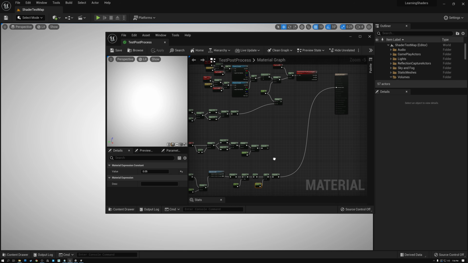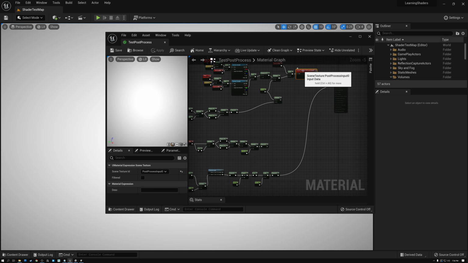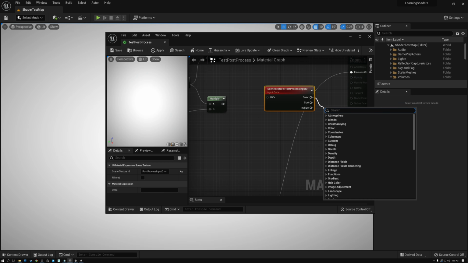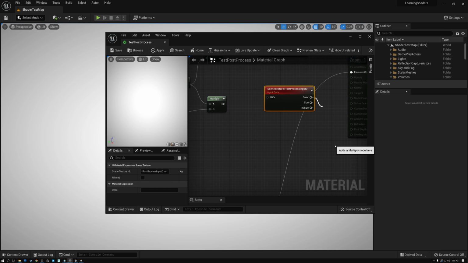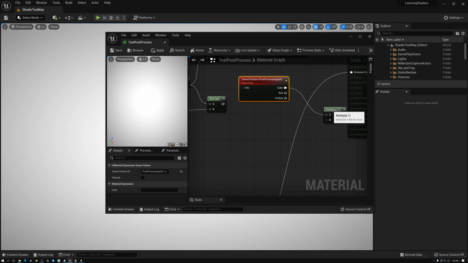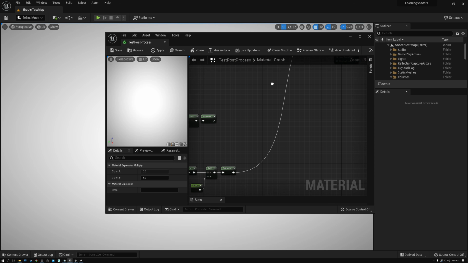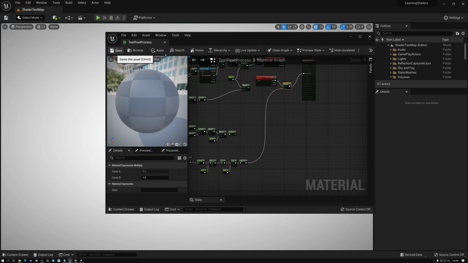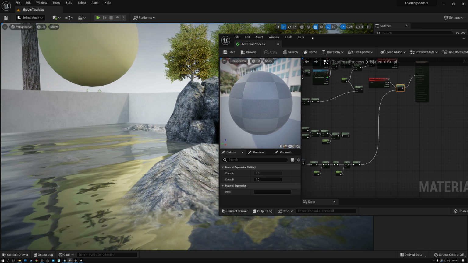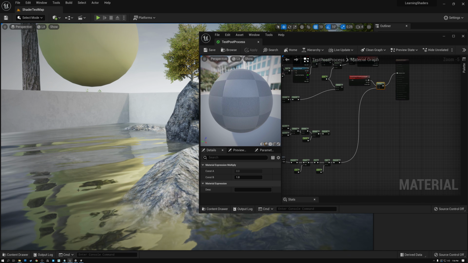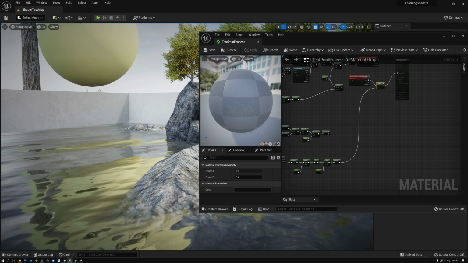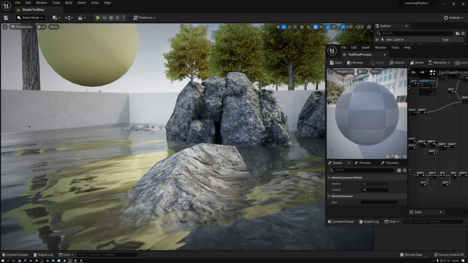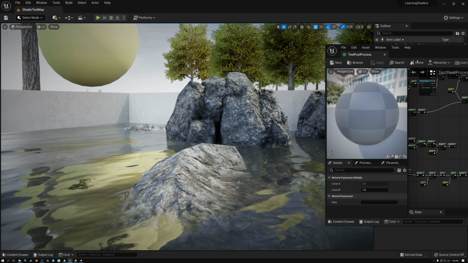And so now what I can do with my vignette is I can take my scene sample and multiply my mask by that. And what this is going to do is it'll create a vignette, which is a subtle darkening around the edges of my scene, which is something that a lot of camera lenses do, and it makes the scene feel just a little bit more natural, as if it were being filmed through a real camera lens, which is pretty cool.